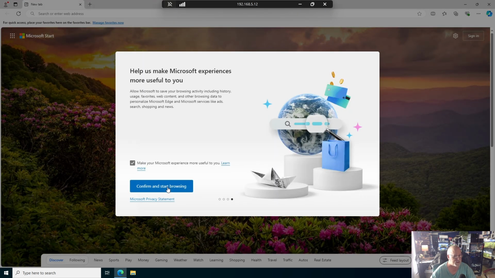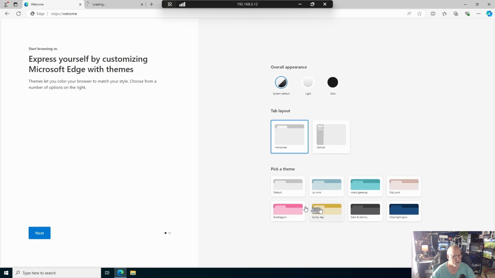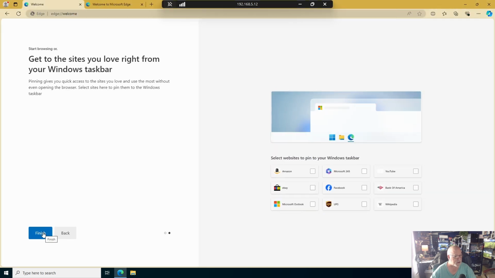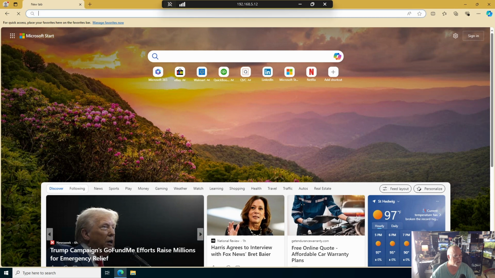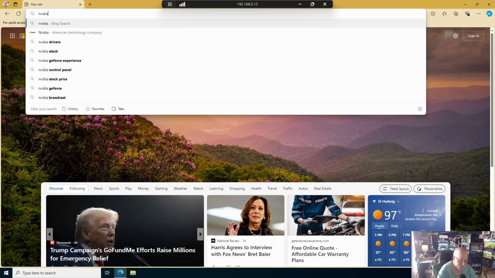And yes, the browser on Windows Server 2022 is just as invasive as the one on Windows 11. So let's see. Let's do NVIDIA 1650 drivers. I think I have a 1650 card in here.